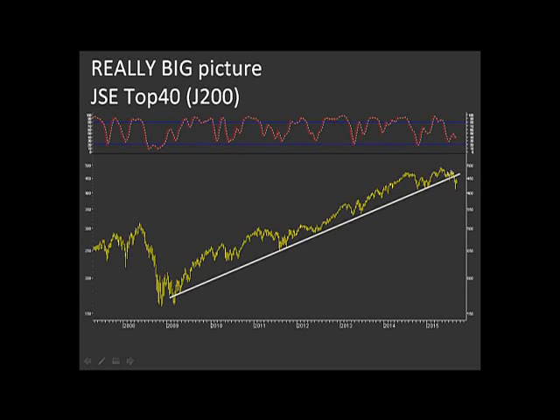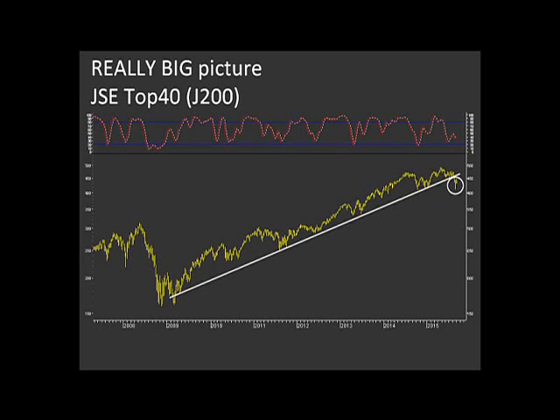Now we've broken convincingly below that upward trend. We've come down to this 41,500 area where there is a little bit of lateral support. It looks as if we're bouncing now. And again, like the S&P 500, it's probably due a bit of a throwback to the underside of what was that uptrend, which now becomes resistance if the market bounces up to that area. That would come in at around 45,000 to 46,000. That's where you would potentially find a little bit of resistance.